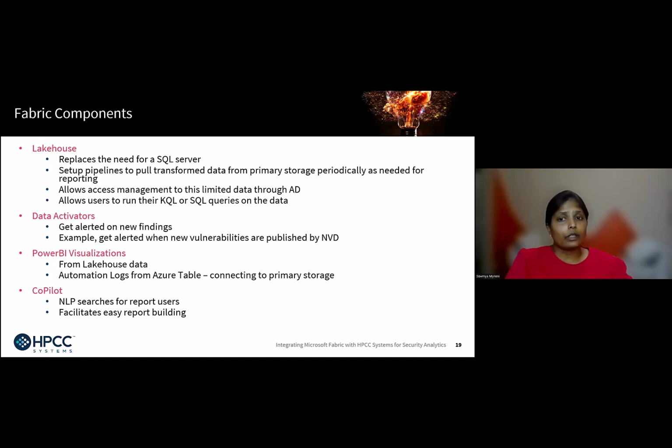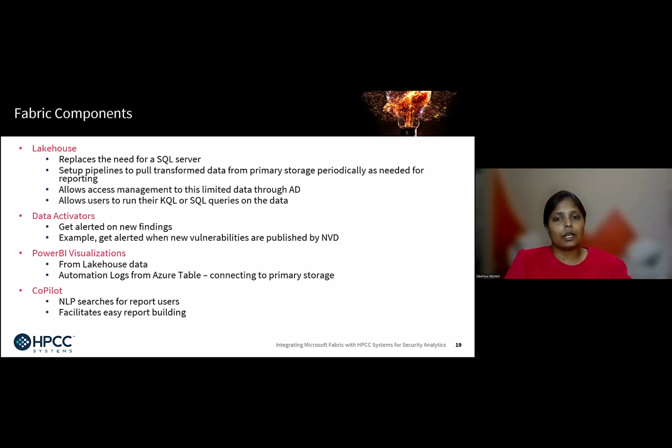To start with, it gives a lakehouse. Of course, why do we want to use a lakehouse when you have Azure Files? We don't have to use the lakehouse as a primary storage. We want to use it to hold only the data that we want to report on. We might have a year of data, and historical trends running on maybe 3 months of data, but we don't need all that data in the reports, right?